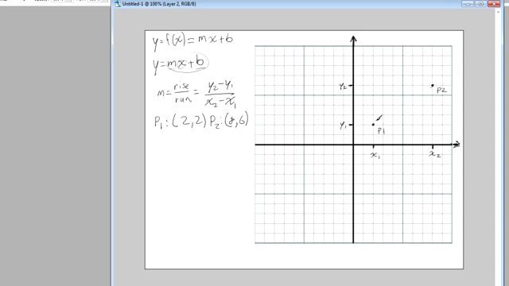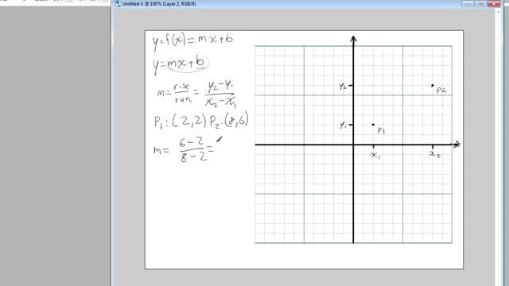And we want to draw a line segment between these 2 points. So the first thing we do is calculate our slope, m, which is rise over run. So that's y2 minus y1, 6 minus 2, divided by x2 minus x1, 8 minus 2.